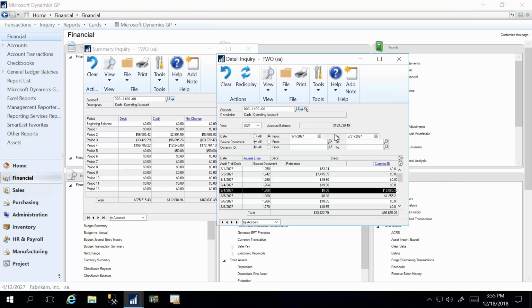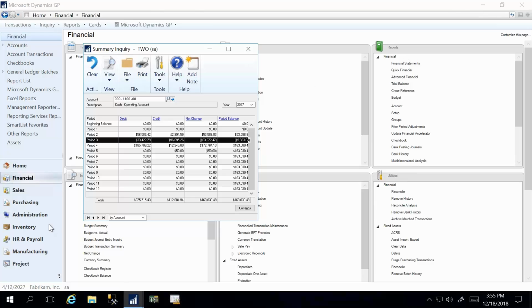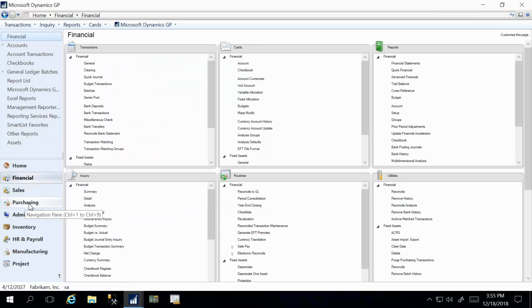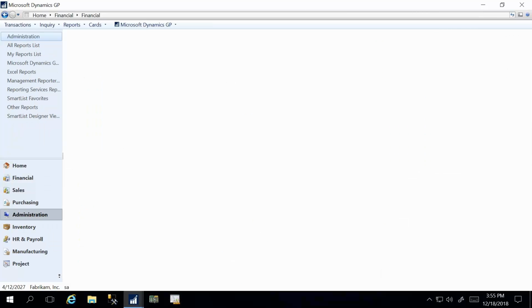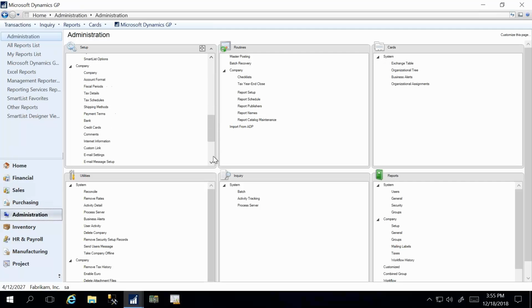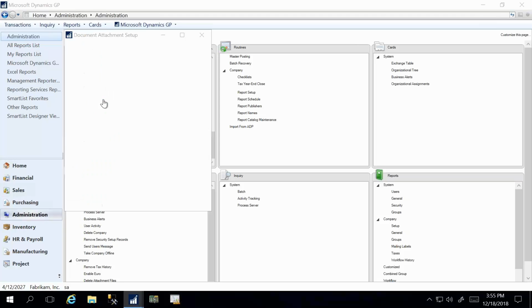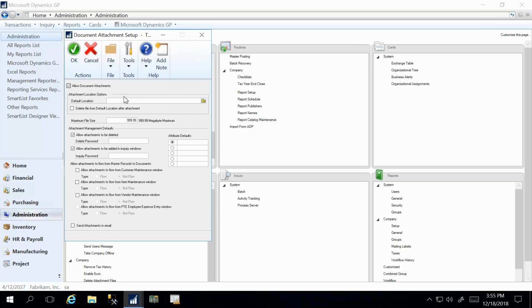One thing I would mention is that when you do attachments, you need to remember that attachments are saved in GP. So the file that you attach, you can delete from wherever you saved it in your network. GP will keep its own copy of that file. Yes, and when you set it up, and I didn't go through that but I should have, on your document attachment setup, you can put a default location where everybody has to put it in a certain spot, and then you could click this delete file from default after it's attached.